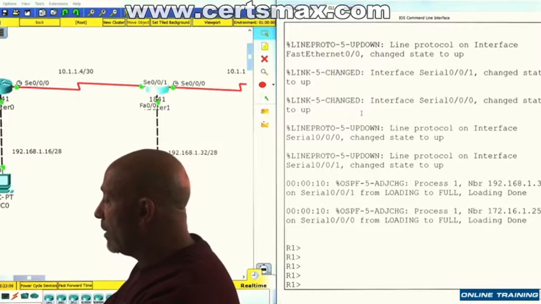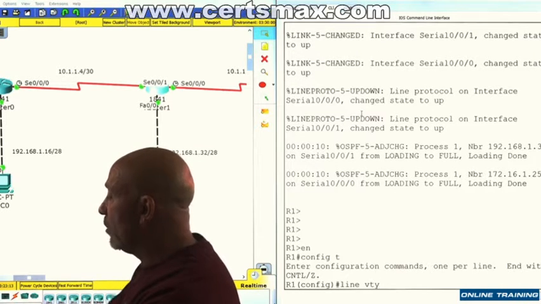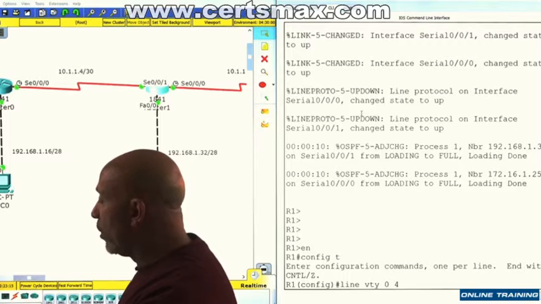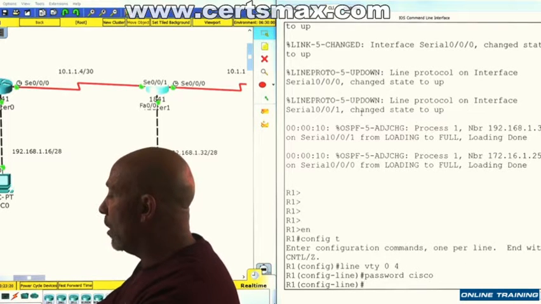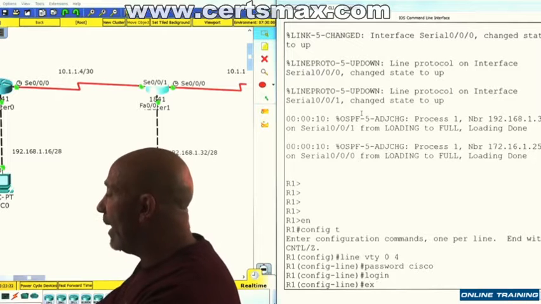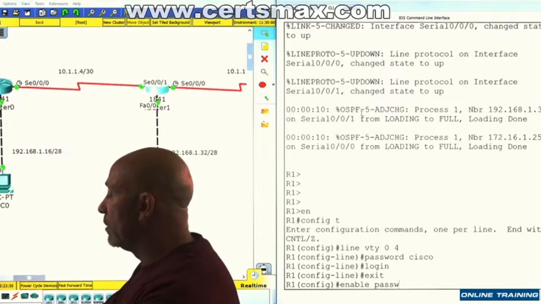I don't think that we've actually configured the telnet line. So we're going to do line vty 0 4, password cisco, login. Since we're telnetting in, we don't need to, but I want to be able to get in all the way, so let's do the enable password cisco, just plain text.